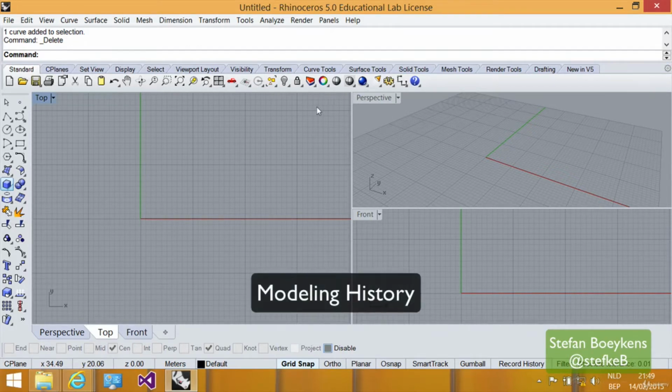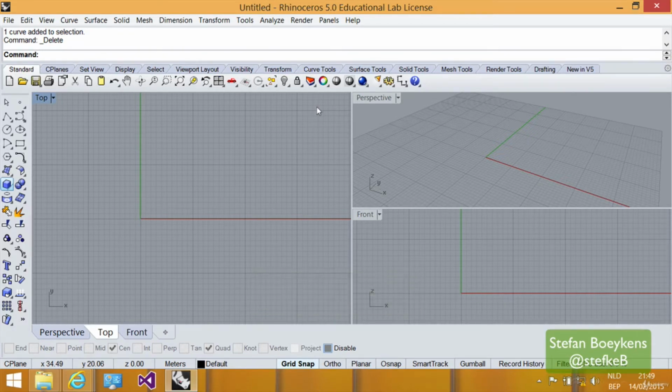With Grasshopper, the history features of Rhino are used. Initially, the geometry you create in Rhino is not dynamic, in the sense that as soon as a surface or curve is generated from other geometry, this origin is lost. Since version 4 of Rhino, you can turn on the history of object creation. But it is sometimes difficult to control and visualize.